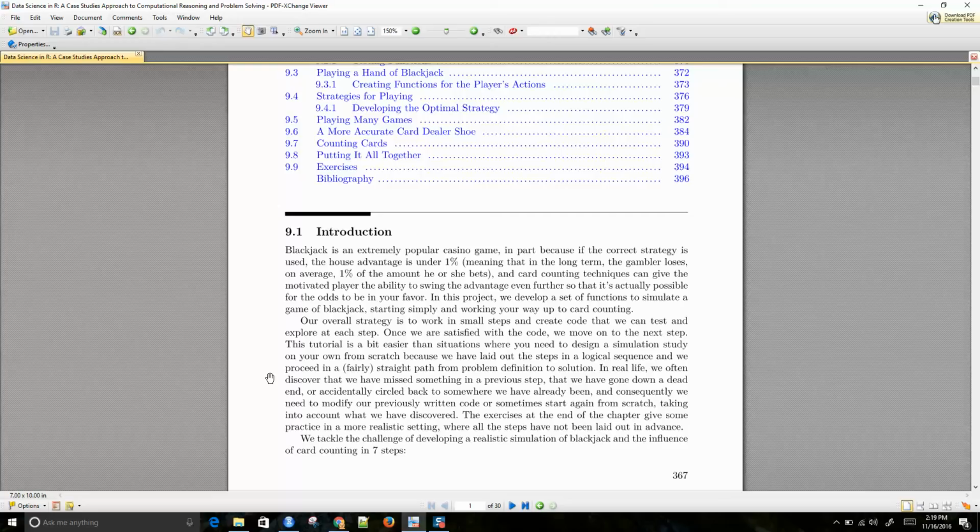Okay. So anyway, the game of blackjack, it's fairly simple, but there's some rules that make it complicated. Basically, you get dealt 2 cards. The dealer gets dealt 2 cards. You look at your cards, and you add up their values. And the goal of blackjack is to get as close to 21 as possible without going over. When you look at your cards, you always have the option. You can choose to hit or you can stand. Hit means I want another card. Stand means I don't want any more cards. I'm happy with the total I have.